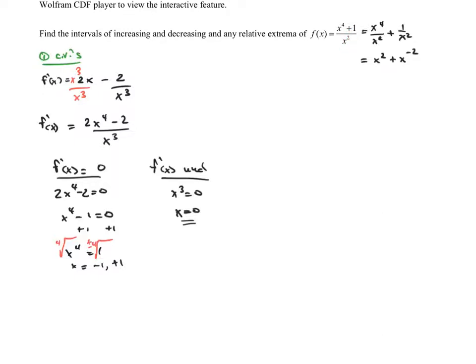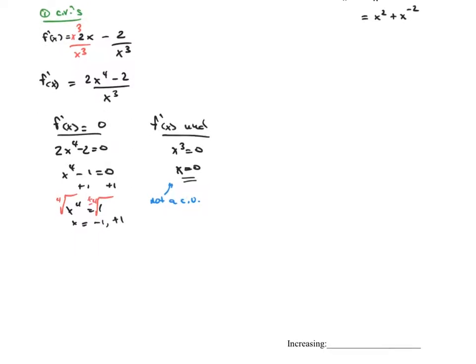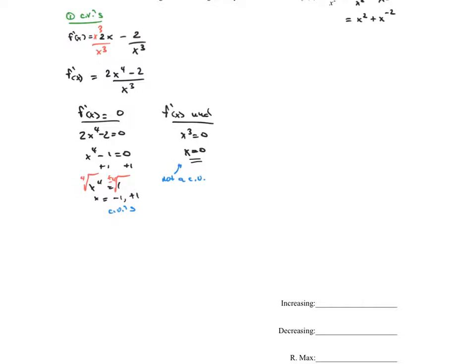So this number right here, this x equals 0, is not a critical value. We still need to break there, because it's not in the domain of the original function. It can't be a max or a min because the function doesn't exist at that point. So it's huge that you always think, does this function exist at that point? It can't be a maximum or a minimum if it doesn't. Okay, so the other two, though, are critical values because they are in the domain of my function. Either way, I need to break it up at all three of these points. So let's go to step 2. Again, step 2 is creating that number line.